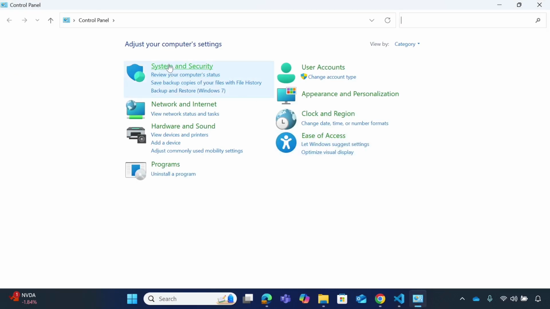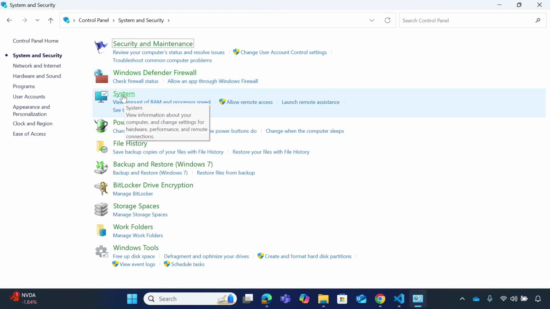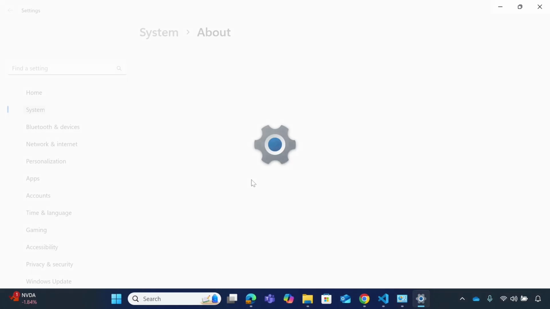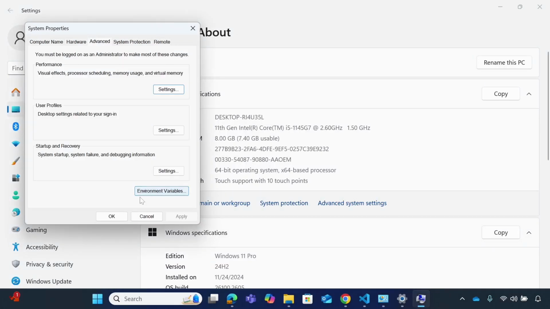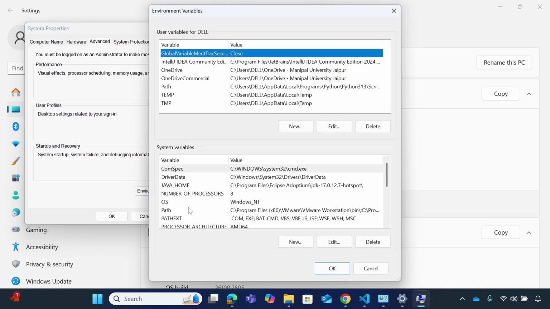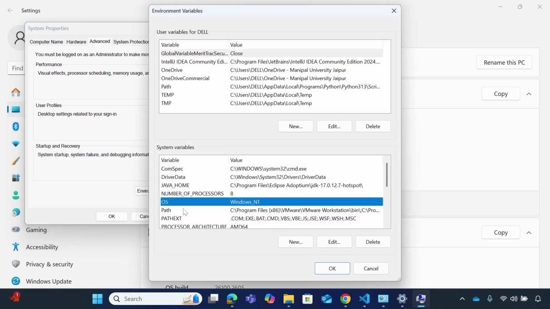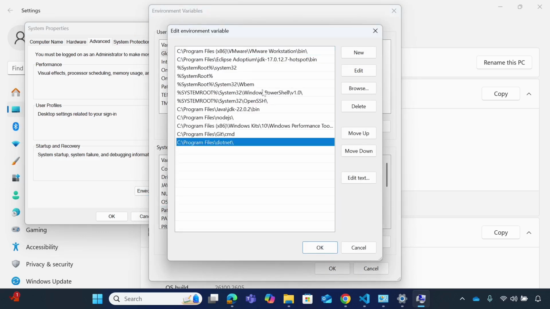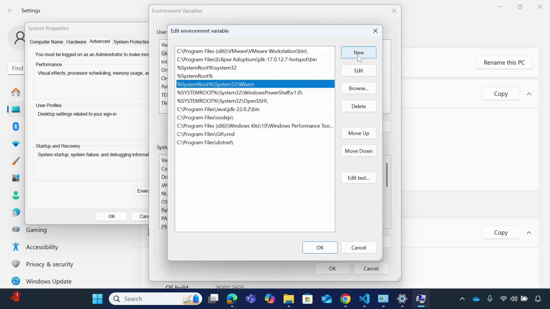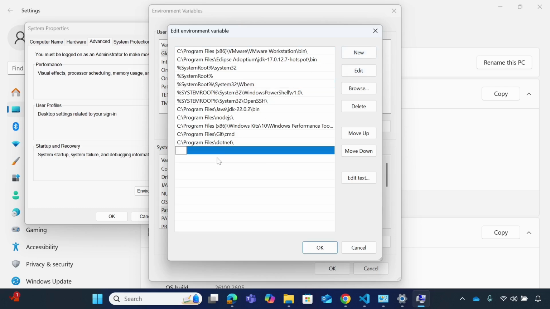In the Control Panel, go to System, go to Advanced System Settings, click on Environment Variables, and go to Path. Edit it and add a new environment variable. Now click on new and paste the path that I had copied. The bin path will be pasted here. Why do we use it?